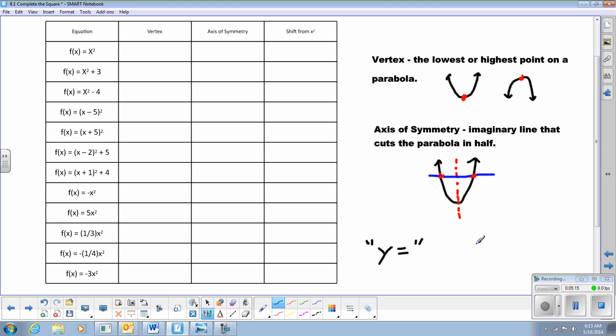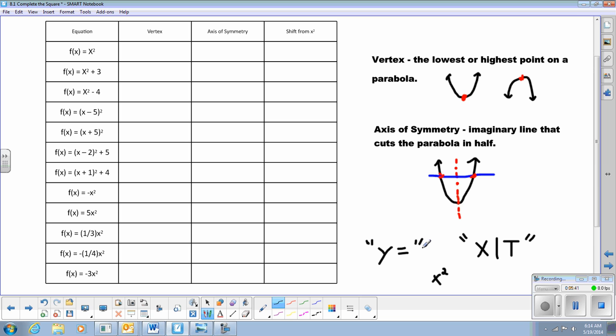Now the x key looks like this on the TI-81. It has this on it, and that will allow you to draw in the letter x on the graphing calculator. So you want to type the x up and down t key, which I'm just going to call the x key, and then you're going to push x squared. There's a little x squared function on there, and that will put in an x squared.